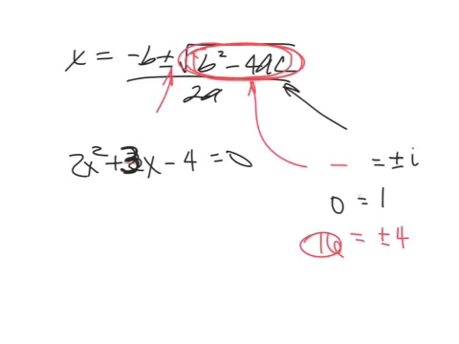So we get two answers that are rational. I mean, they're just regular old numbers. Okay, so if we get an answer that is a number that we can take the square root of, we're going to take the square root of it and get a plus or minus number. We're going to get two answers that are just regular old numbers.